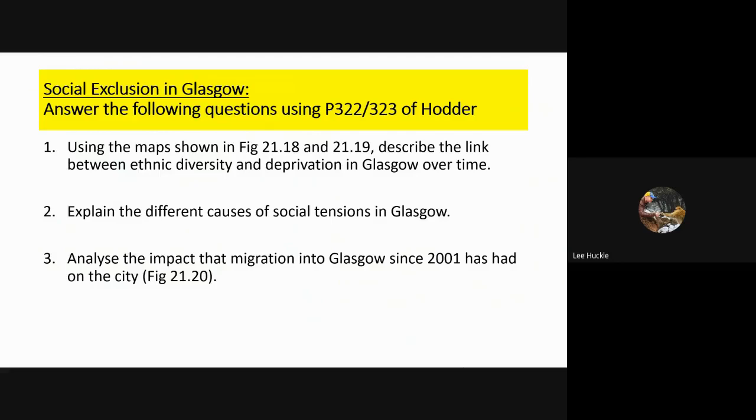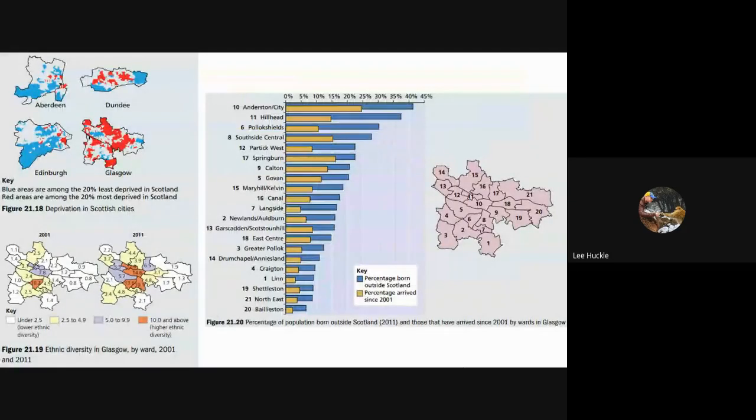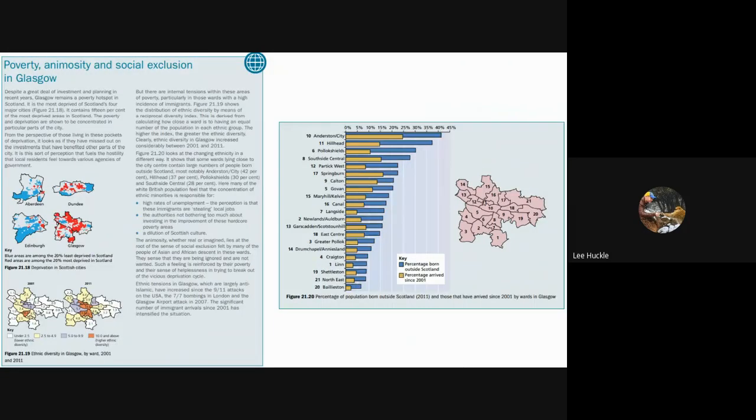So here you are putting together a very nice case study example, and there are some of the diagrams, data, maps that you'd have had a look at to put together that case study. So if you want to pause this here and remind yourself, please do. And there's some of the text that went with it.